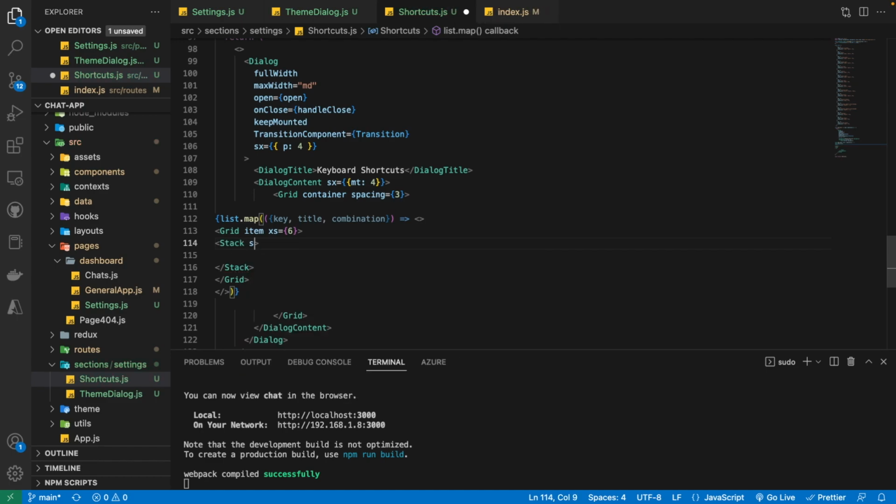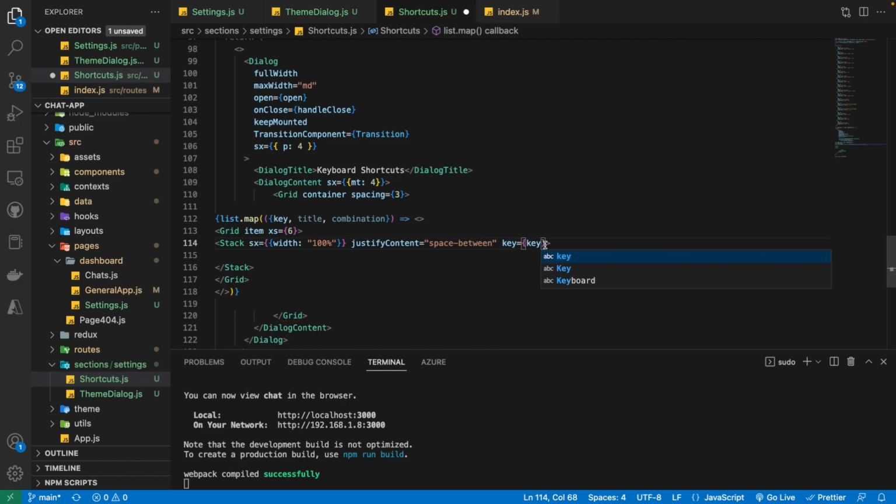Now as I have just explained, we are going to give it some styling. First of all, let's give it some width. I'll make sure that it's taking 100% of the width available to it. After that we are going to give it another property of justify content, which is going to be space between. Let's also use the key that we have defined.